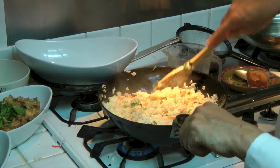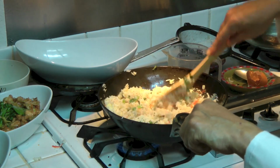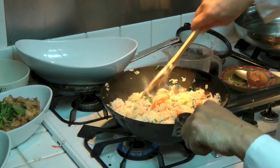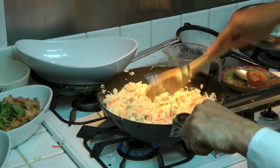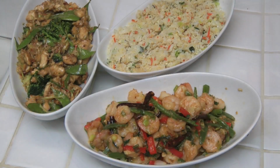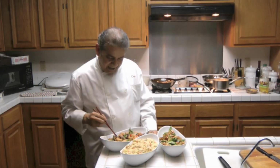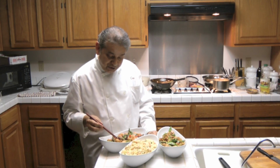Tonight, fried rice, spicy shrimp, and ginger chicken with vegetables. Like they say in China, hen hao. That is very good. Now that I have finished cooking, it's time to enjoy our Chinese dinner.